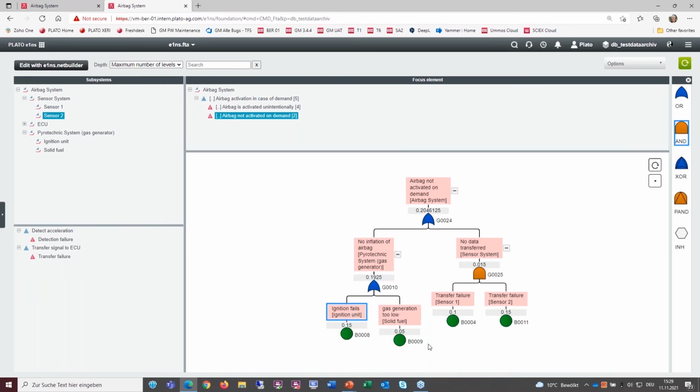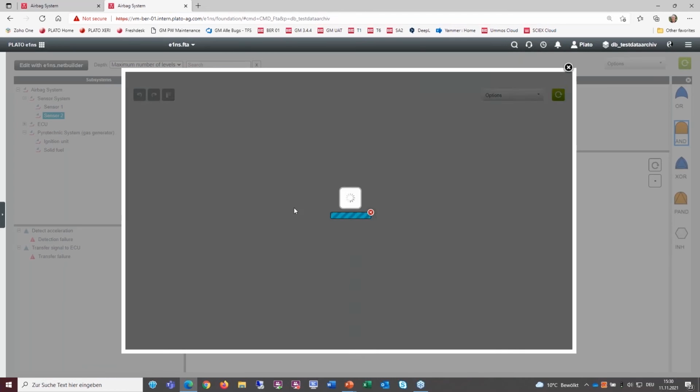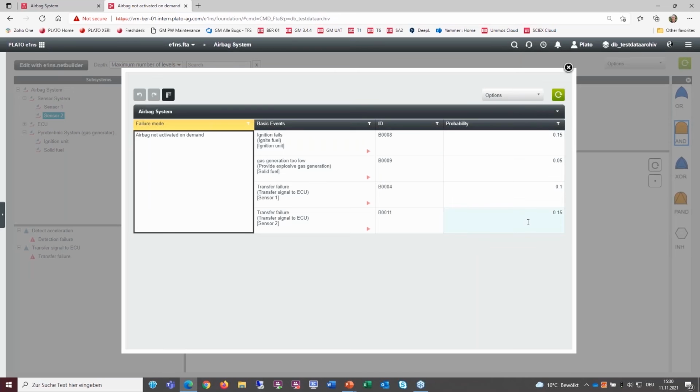And of course, if you have a big tree with a lot of functions and a lot of probability values, it might not be a good idea to click from cell to cell. It's better to edit things like this in a form sheet. Therefore, we can, for example, select the top level, and from the mouse menu, we have the edit probabilities command here. And then we get a full list of all probabilities, and we can directly work in it, like in the methods form sheets you are familiar with.